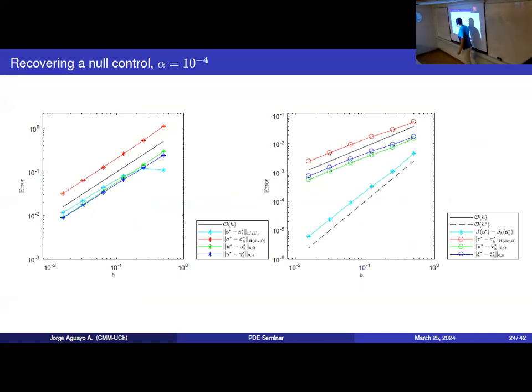And you can see the error curves are very parallel to an order equal to 1 for almost everything except one thing, J. The convergence of J is of order equal to 2. We were expecting order equal to 1, but the order that we recover is 2. It's very surprising for us. We recover the same order for the states and the adjoint states. But yet, we recover order equal to 2. Why? We don't know.